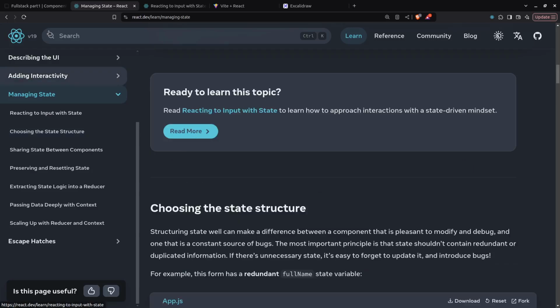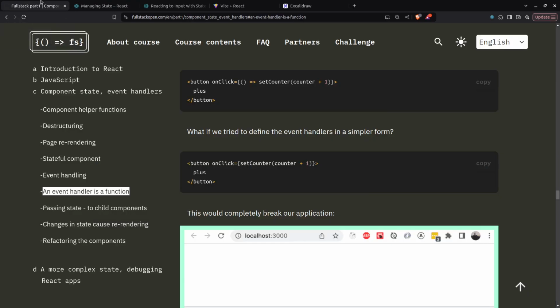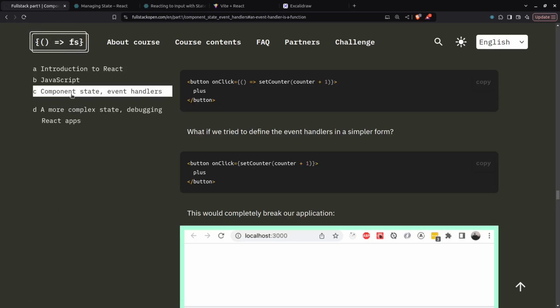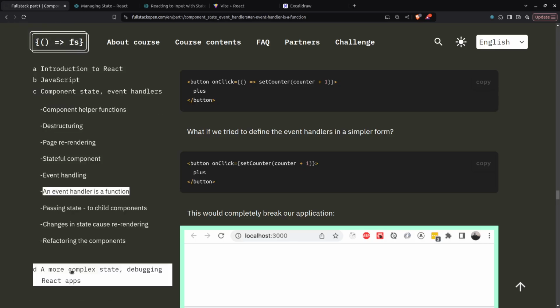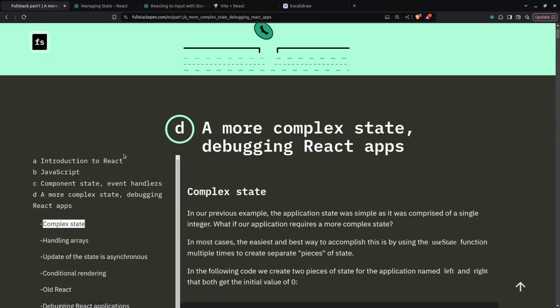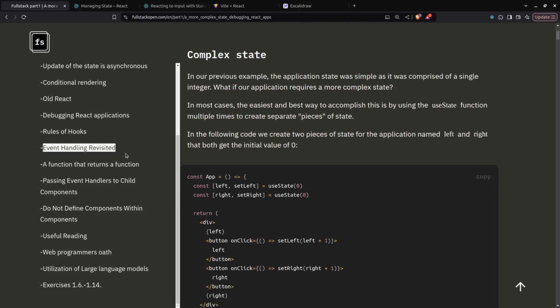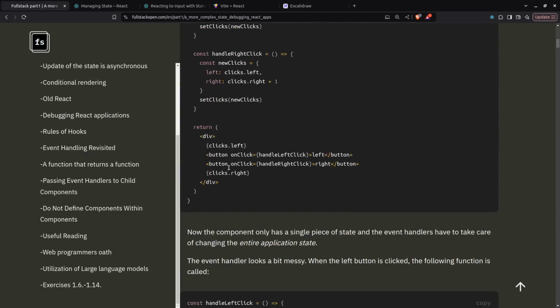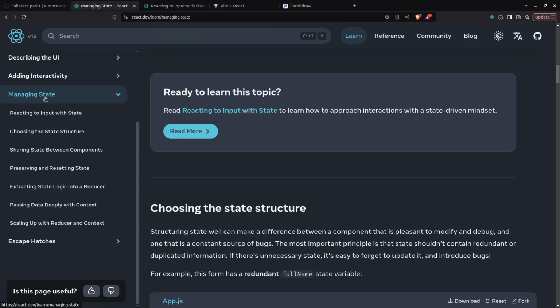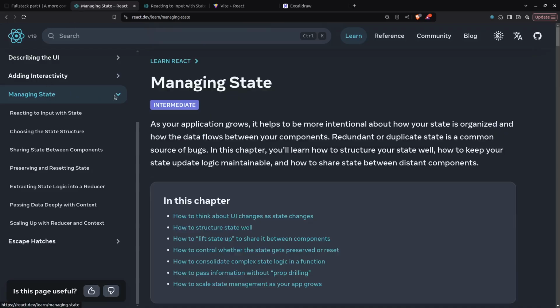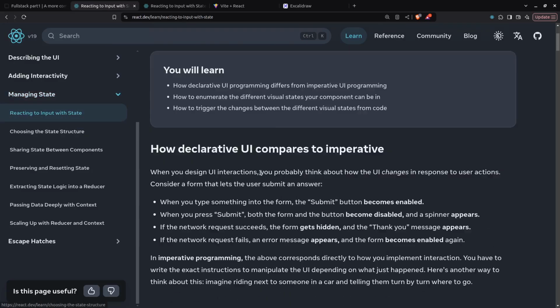I mean, how to manage, how to schedule stuff. Let's say I do this today, and then before going on to this section, I'll do the managing state first lesson.